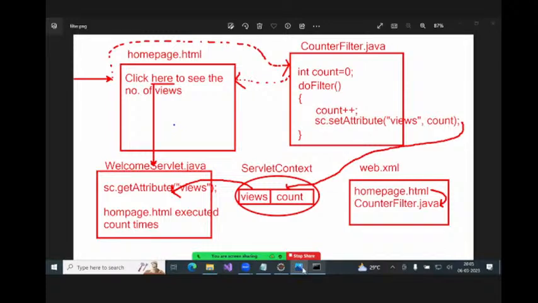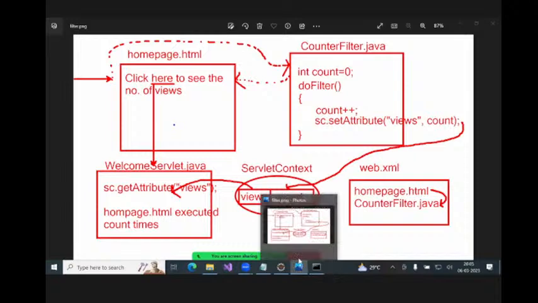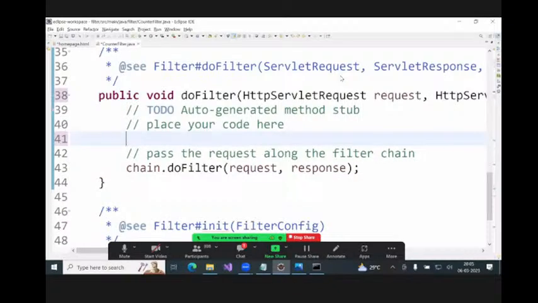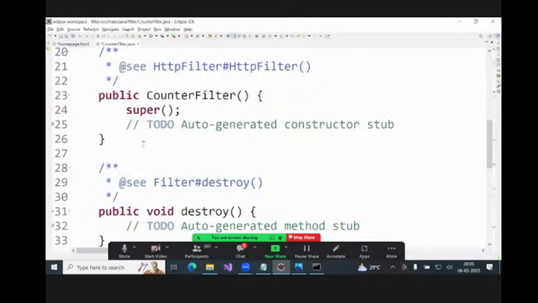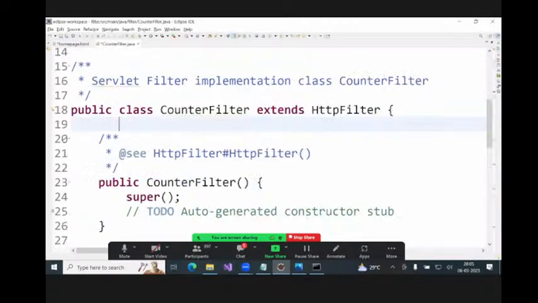Now, count equal to 0. Is an instance variable required, or a class variable, or a local variable? Which variable? Instance variable. So we write it outside. Now, int count equal to 0.